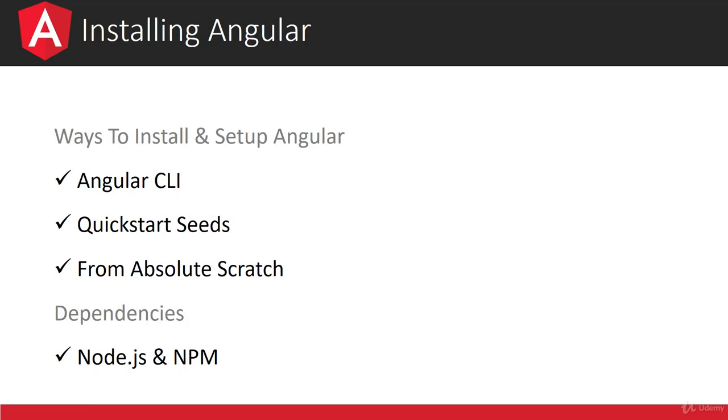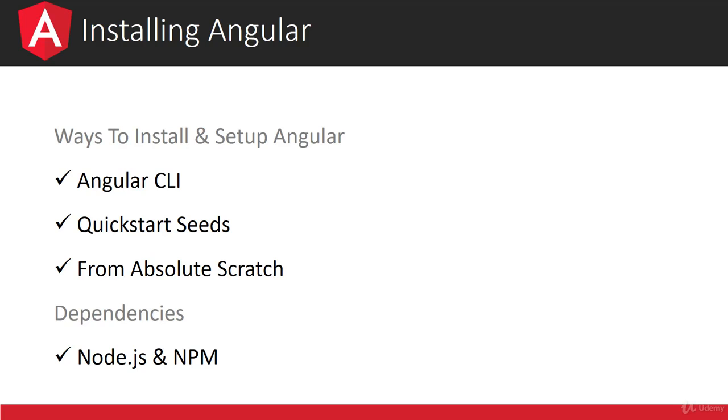Okay, so there's a few different ways to get started with Angular. The most popular and easiest is the CLI, or the command line interface. And this is a tool that we install using NPM, or Node Package Manager, that can quickly generate Angular applications for us. It allows us to quickly generate things like components and services. This is what we'll be using in this course, and this is really the standard in the world of Angular.